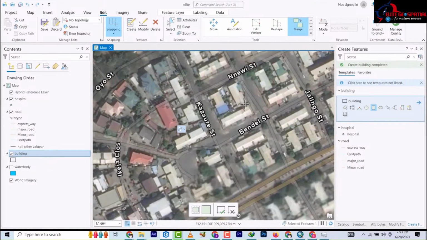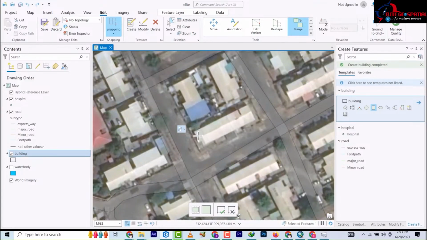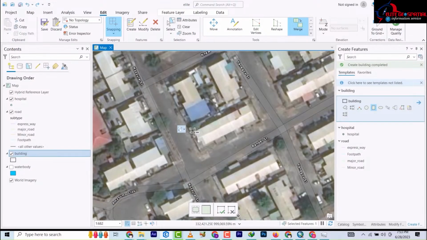All right, so I'm going to zoom in to have clarity in the image. So with the rectangle selected, all I need to do is click one and click the second point. It's going to generate everything for it. So if I click one, I release, click the second one, then I drag, and when I reach where I want, I release it.